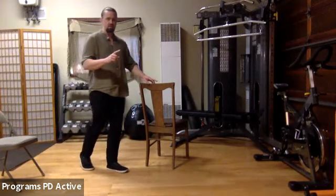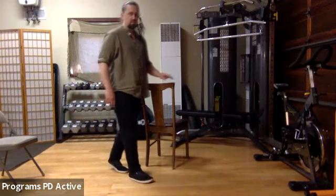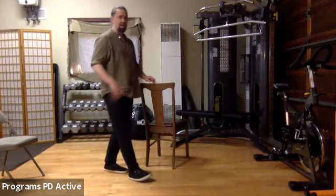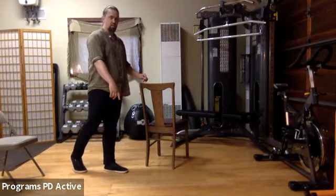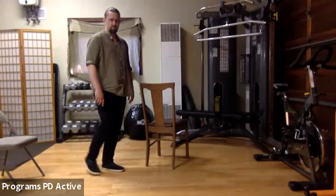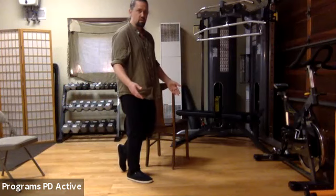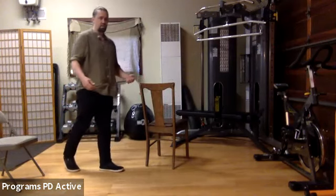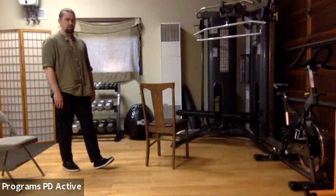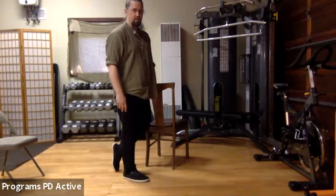Level one: I shift into my front foot, back foot is empty, I let it swing forward, shift into it and pause. Now go back: shift into your back leg, wait for the front foot to be empty, swing it back and shift. Chair right there — shift, swing, shift, pause. Shift back, swing it back, shift back, pause. Arms relaxed, shoulders relaxed, T-cup on the head. Forward and back a couple of times. There's a certain rooted quality of feeling securely connected to the ground. Level two: lift, lower — we step over a small obstacle, like there's something on the ground and you pick the foot up over and step it, then shift. Then lift the back foot, lower the back foot, shift back. There's something right behind your heel — pick your foot up, tuck it, reach it back, then shift back.